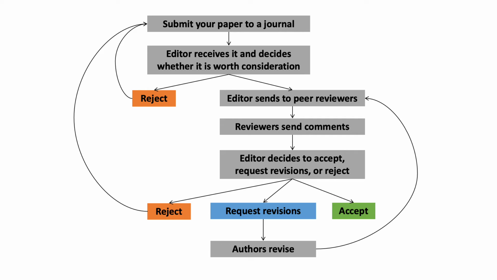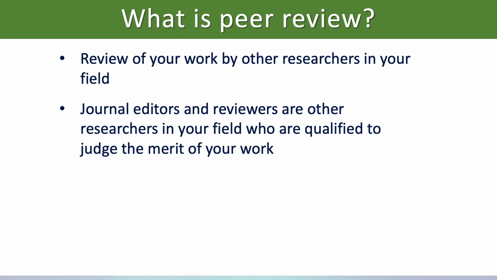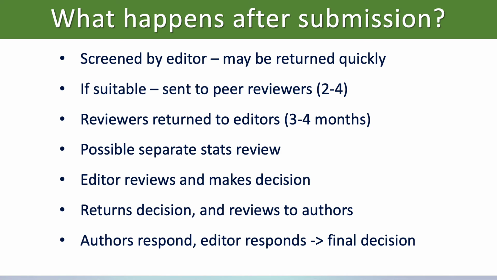This diagram summarizes the peer review process, and I would encourage you to save this image and take a closer look. And we will go through each of the steps in the peer review process in the next few slides. Peer review is review of your research work by other researchers in your field. And in most cases, the editor of the journal and the peer reviewers that they select are other researchers in your field who are qualified to judge the merit of your work.